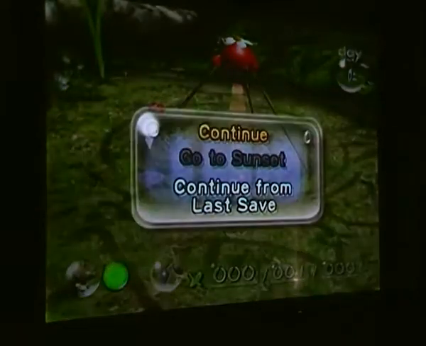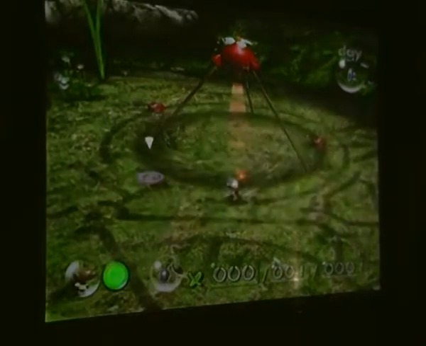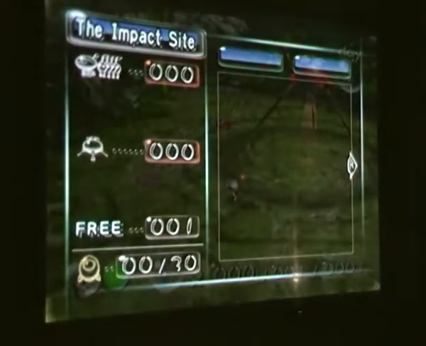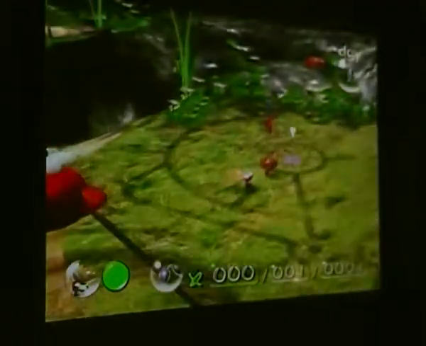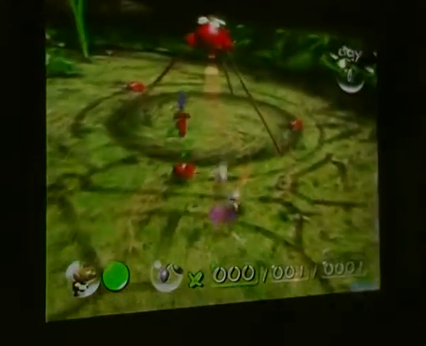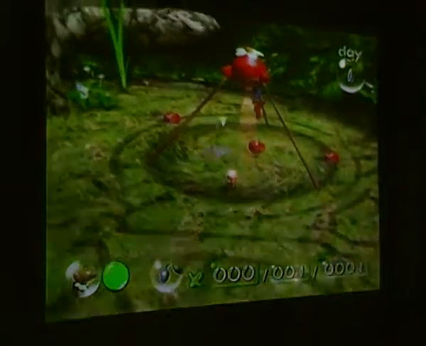You can press start if you want to go to sunset, or you can continue from last save. You can't go to sunset in this day. You can also press the Y button to check out your map, but you need a ship part to get that. You press the X button to disband your Pikmin, so the Pikmin will stay there and won't follow you. So when you first put it in, the cutscene will come.